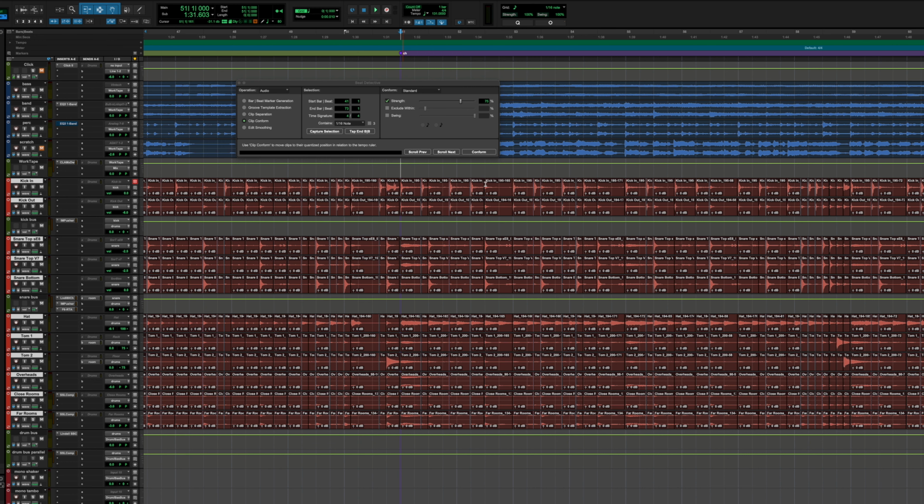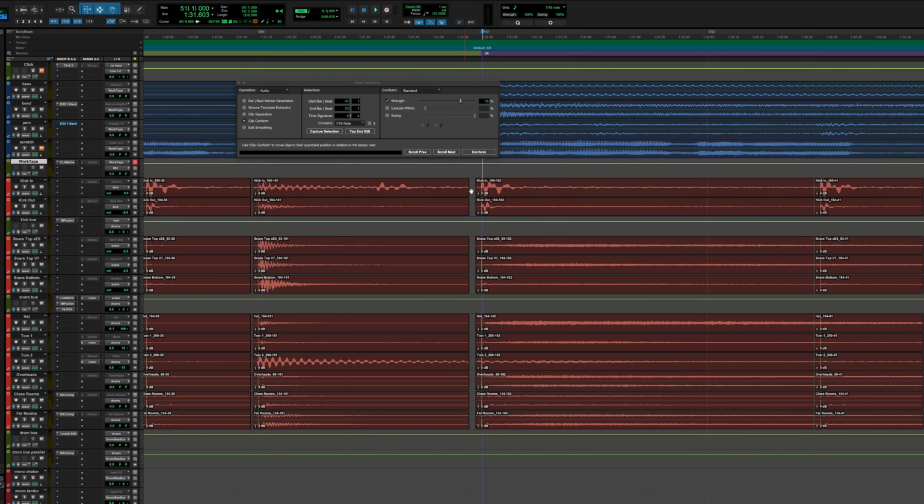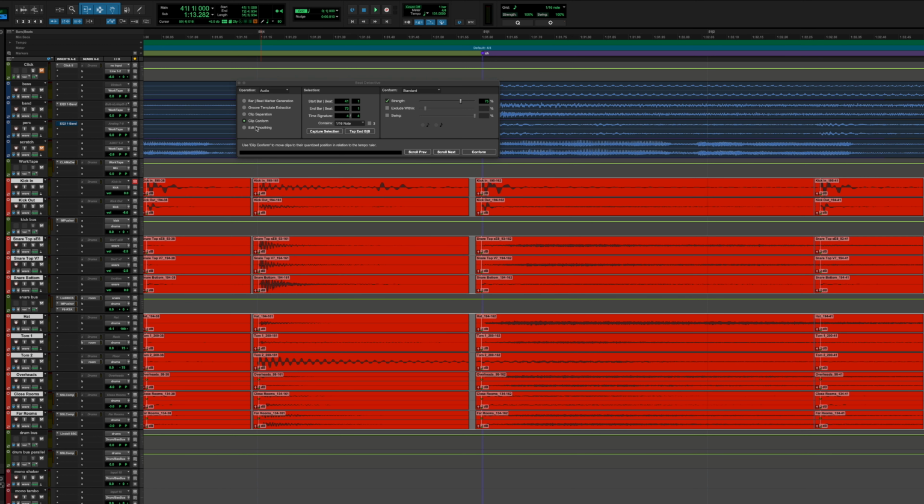So as you can see here, there's a little bit of space between some of these clips. So I need to highlight, and then I'm going to go to Edit Smoothing, and then I'm going to fill and crossfade. If I just fill, it's just going to make sure that all of the gaps are closed, but it's not going to crossfade. So you might hear some clicks and pops, but you'll want it to crossfade. My ideal crossfade length is about 8 milliseconds. I feel that that makes the drums sound the most natural.